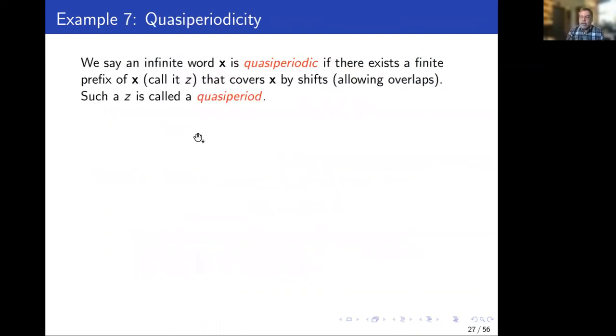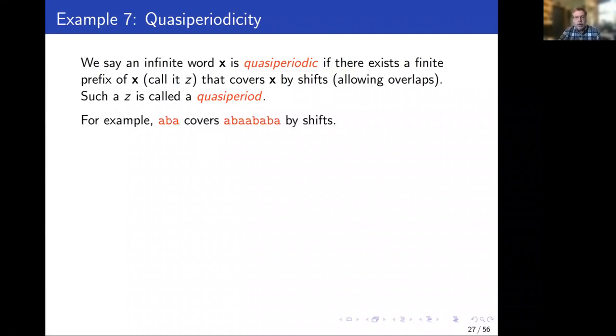Okay, let's look at example 7. Example 7 is about quasi-periodicity. So we say an infinite word X is quasi-periodic if there's some finite prefix, call it Z, that covers X by shifts, allowing overlaps of these copies of Z. So can we cover all of X by writing Z above it, matching the symbols, and having no missing pieces, and these Zs can overlap each other?